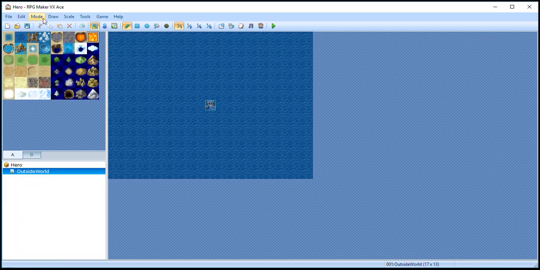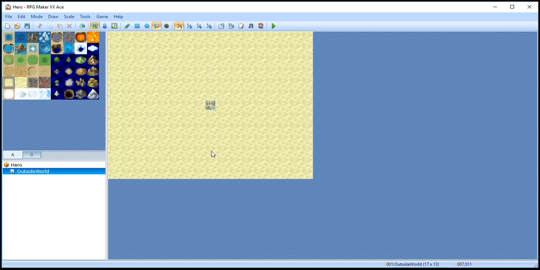I want to also show you over here on this drop down, we have the option of pencil, rectangle, ellipse, and flood fill. The flood fill is similar to a paint bucket. If you choose flood fill and a particular tile, you can easily make the whole area the same. The rectangle will just make it into a rectangular shape.